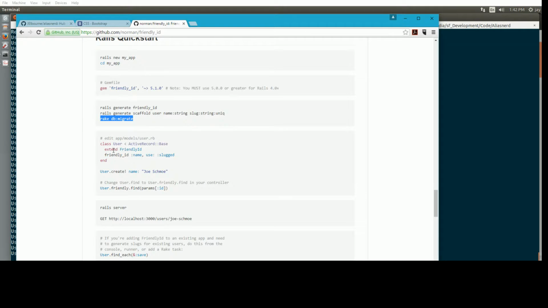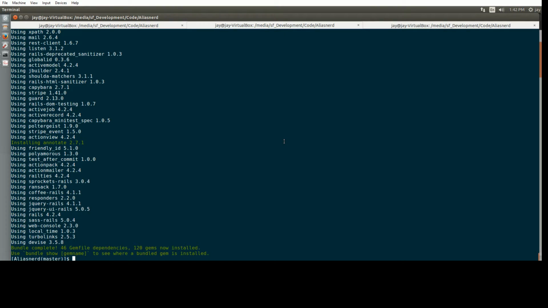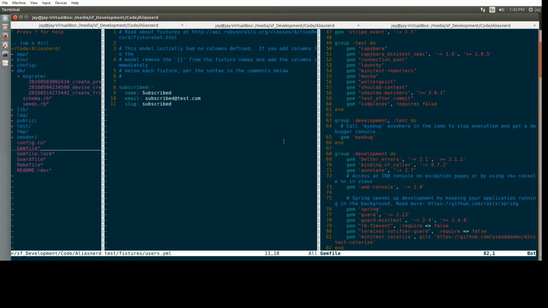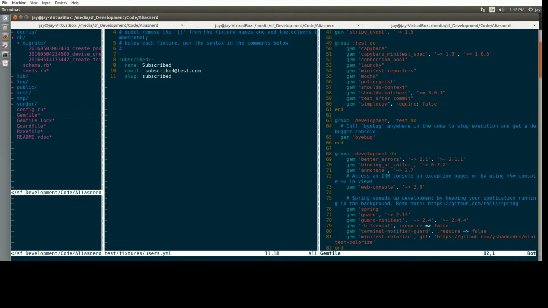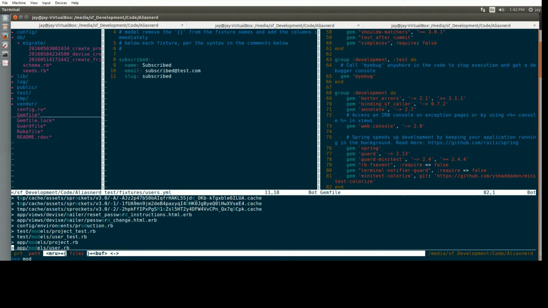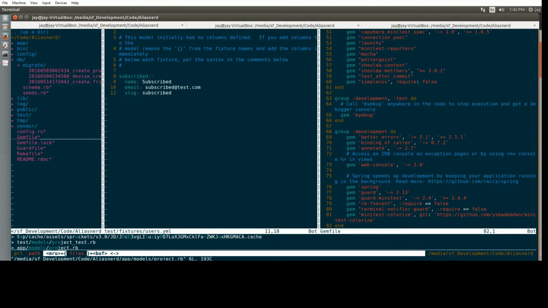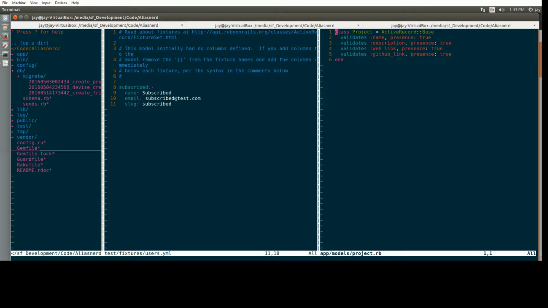Oh, we need to add the slug to the projects too. Okay, let's do that. So all the gems installed.